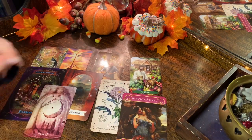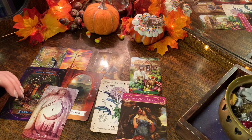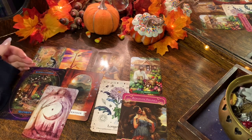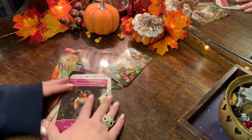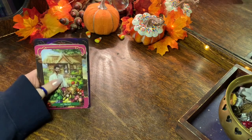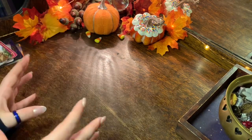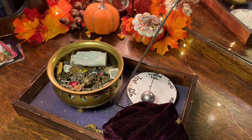September is looking really great for you. You're feeling blessed and thankful, new opportunities and new doorways are potentially opening, and you're feeling excited and enthusiastic but also very relaxed. Do things around your house that make you feel comfortable and cozy. The Harvest card makes me think: what are things you like to have in your house that make you feel comfy? Maybe a particular beverage — get lots of that, so you have things that make you feel cozy.